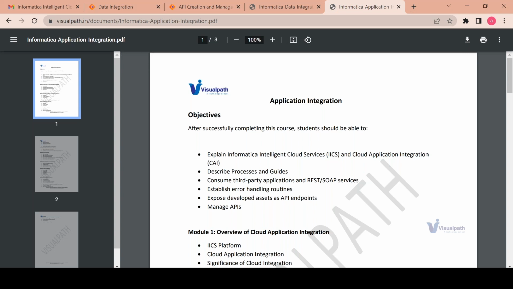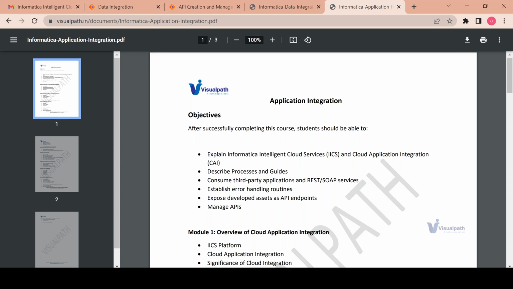So the difference between data integration and application integration, definitely from a technical standpoint, is that it's altogether a different piece, an individual piece, I should say. But the integration, or the connecting dot, is basically the main difference between these two, I should say, right? And that's at a high level.